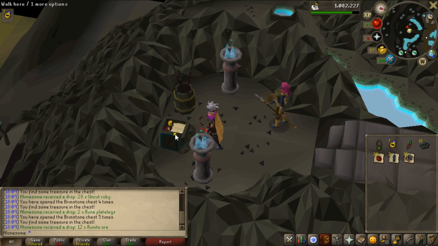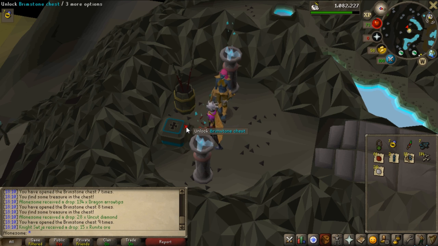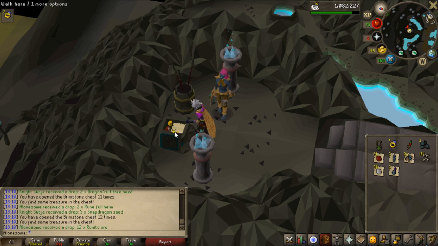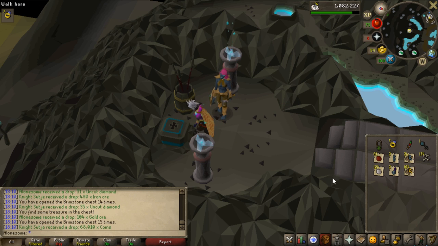Okay. I don't know. You can get like the super rare item is like the mystic stuff, right? I think the dragon arrow tips, by the way, is like huge money. And I think the runite ore is also really good. But yeah, I'm just going to open all these and then do a price check. This is so good extra money. Like, I love doing Konar Slayer tasks just because of this one thing.